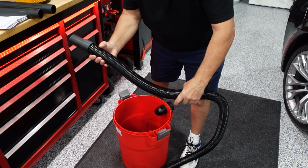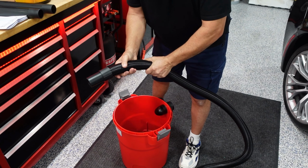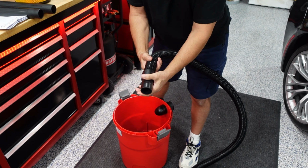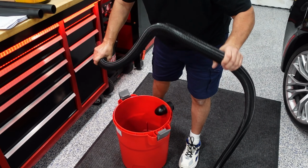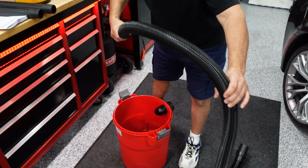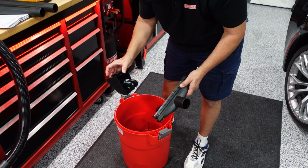It's quite flexible, feels good quality. Some of the Rigid ones are super stiff. This feels pretty decent. Not that bad. All right, so it comes with all accessories. You have the wheels, which are easy to install.